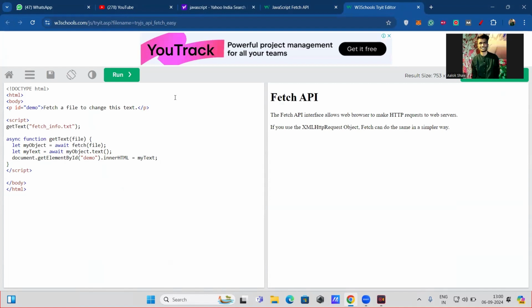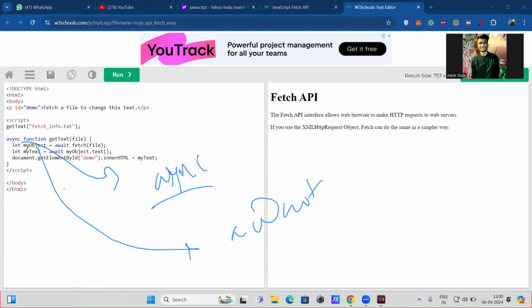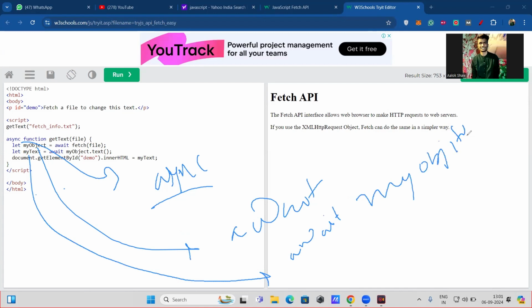So the code looks like this: async function, let myObject await fetch, and let myText await myObject.text. Okay, so this is the whole thing.